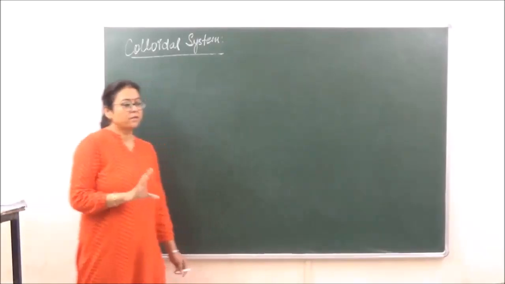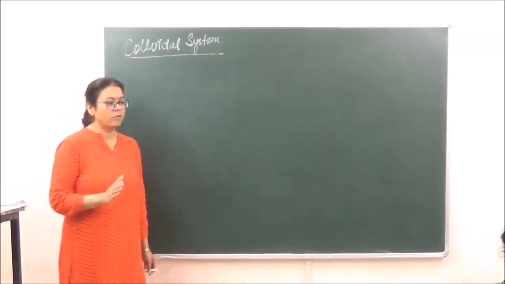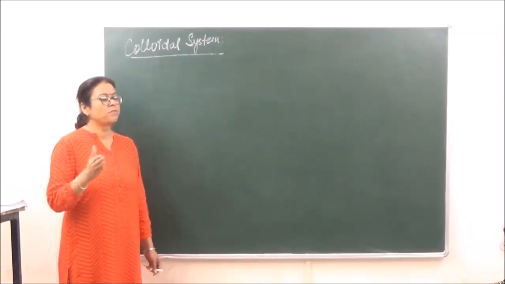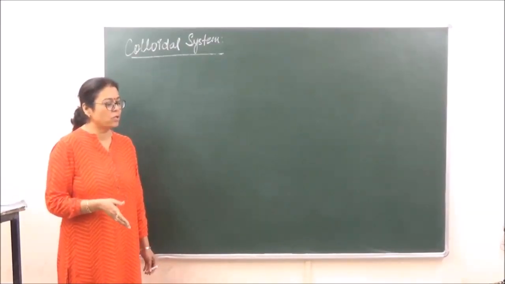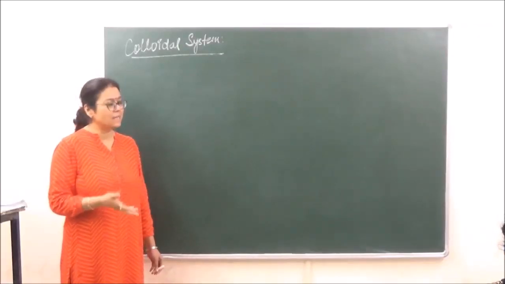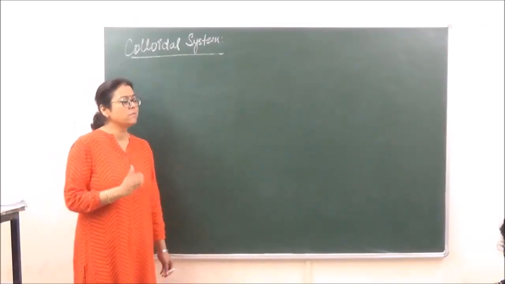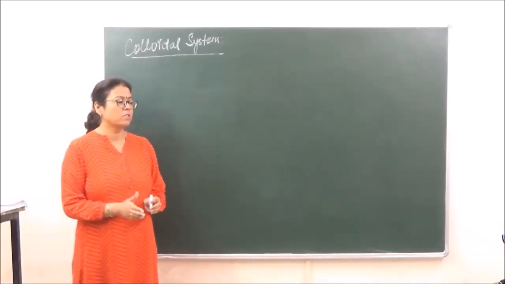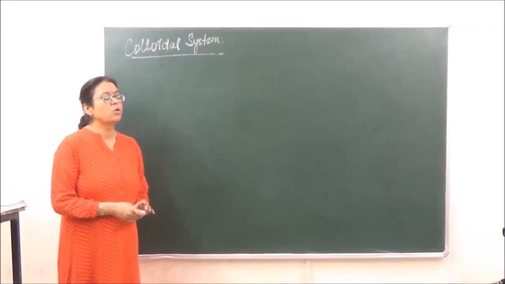Alright, so today we are going to begin with the second half of surface chemistry. In the first half, we discussed adsorption, Freundlich adsorption isotherms, zeolites, catalysts, all this we had discussed in the first lecture. Now today we are going to start with the second section of surface chemistry, which includes the colloidal system.